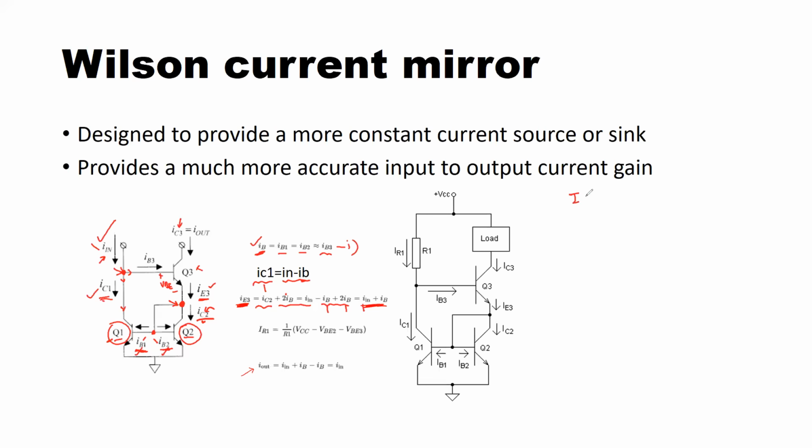So we know that IC is equal to IE minus IB, basic transistor equations, and the value of IE we have is I in plus IB, and it will be minus IB. Therefore IC, which is nothing but I out, is equal to, these terms get cancelled, I in. So this is an approximation of the expression that we have here.